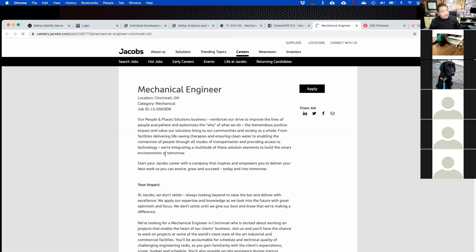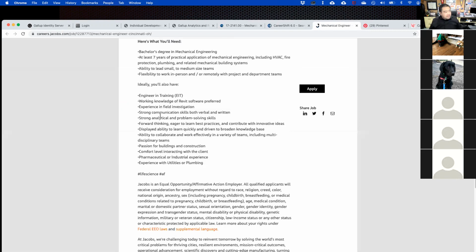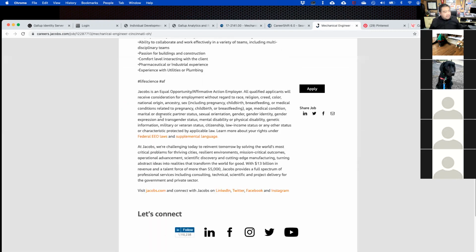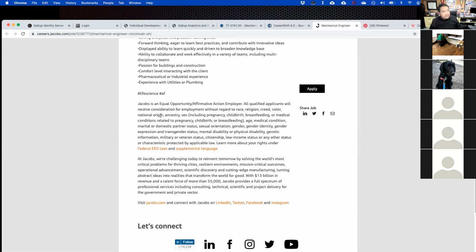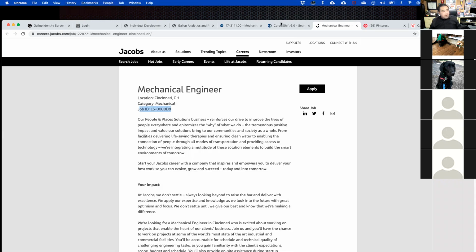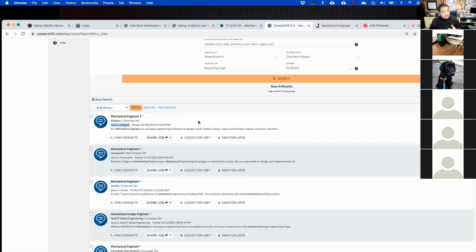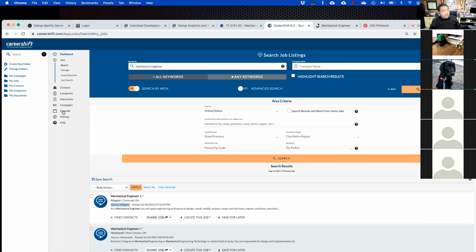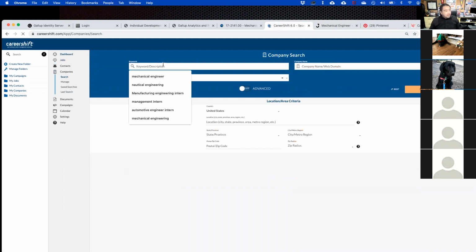Okay, and again, this is directly off the company website. When you do look for positions, make sure you keep an eye on the job ID number, and then make sure that you keep track of the job description. Okay. So CareerShift is that one website that allows you the opportunity to search for jobs based on specific keywords. You could also search based on companies and contacts. When you think about specific companies, I'm going to search for a company here. I'm going to search for Porsche.